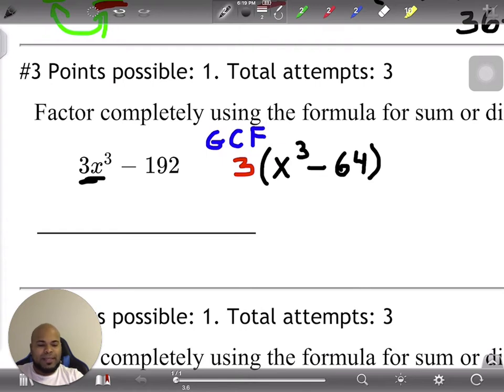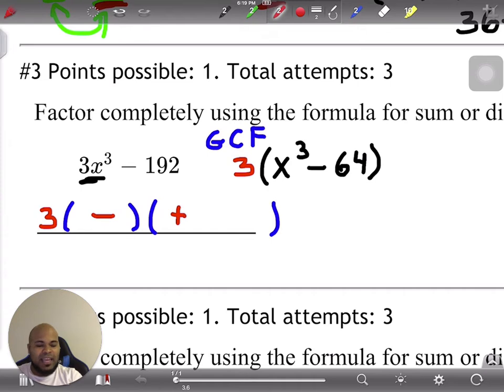So I hope that this makes sense so far. But look what happens now. This is a difference of cubes. So I'm going to rewrite the 3, which I'm not going to do anything with in the next step because that's already factored. And I'm going to open 2 parentheses, one bigger than the other. And then we're going to use our tactic. Now signs are going to change, right? Because it's same, but different. All right? Same, but different. And then always positive. Always positive.